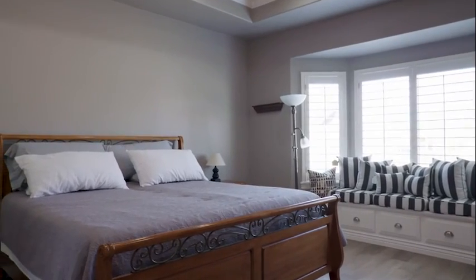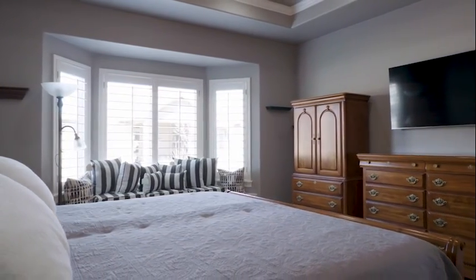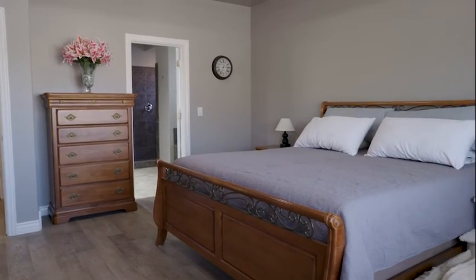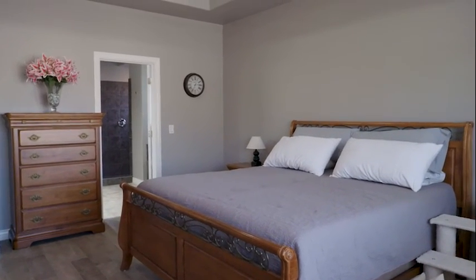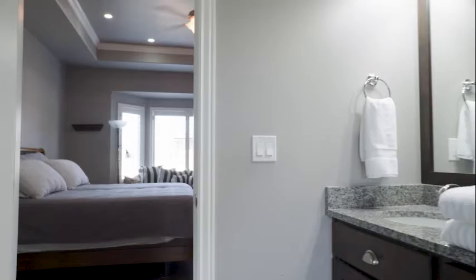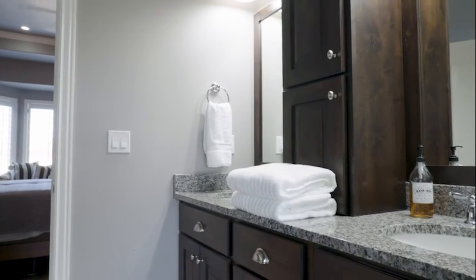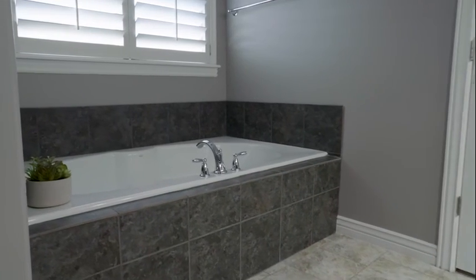You have a master on the main floor, which is really nice because maybe you get a little bit older, and we find that people want to sell their house and get a Rambler, but this is kind of the best of both worlds. Right, you can put the kids upstairs on the 2nd story, and then you can have the main level living. Yeah, beautiful, and all very tastefully done. Right. You notice all the amenities they put in there. They did a really nice job.